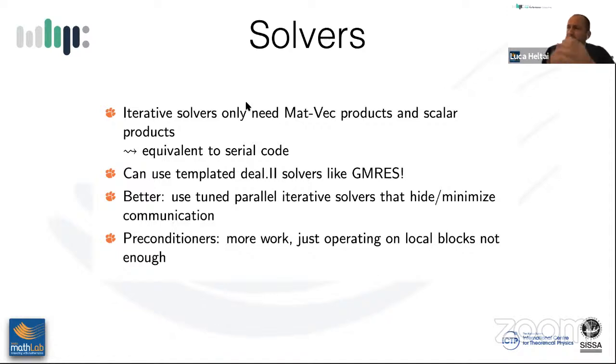And once you do this, the solvers look exactly the same, because if you don't have access to the whole triangulation but only to the matrix vector product, the matrix vector product can be done independently of whether the local vectors or local matrices are owned by everybody. The only thing you need to compute at some point are scalar products of vectors. And this is, again, taken care of by the library that does that for you. So at the end, you don't need to implement anything for this part.